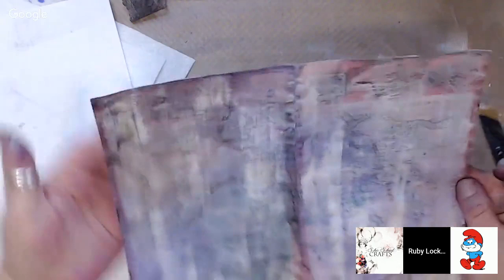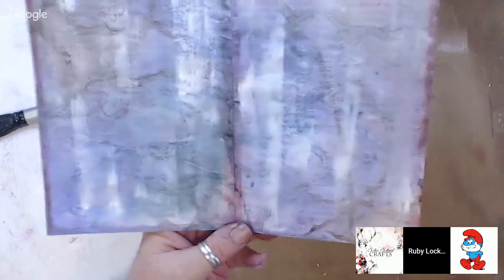Wow, that is wicked cool. I could make this, guys, as a background. I'll scan it, and y'all can download it.